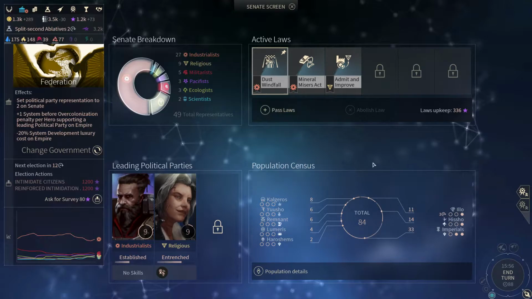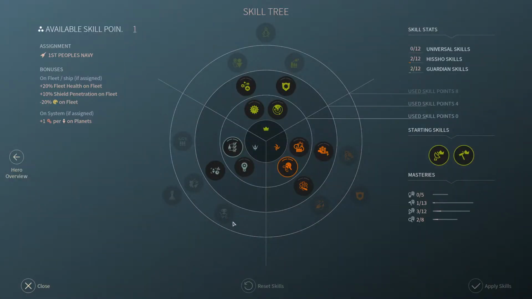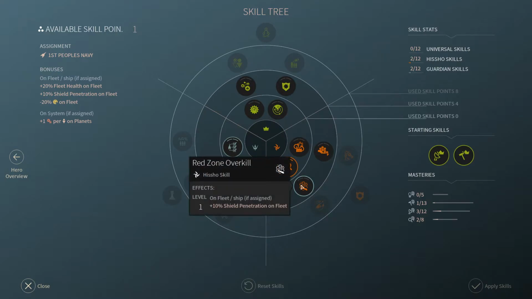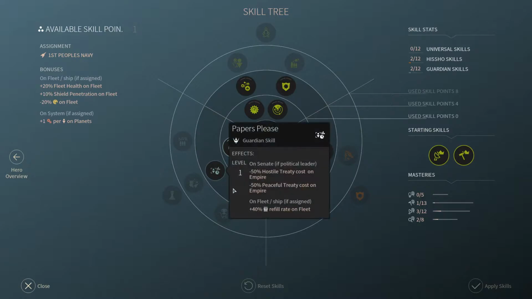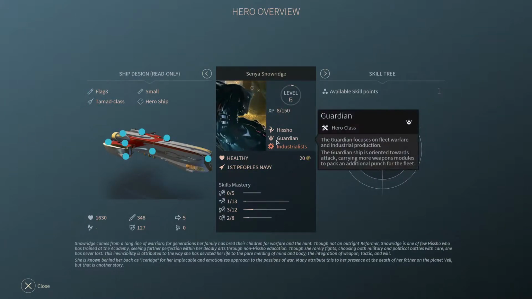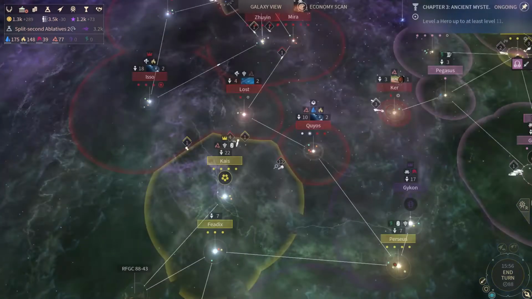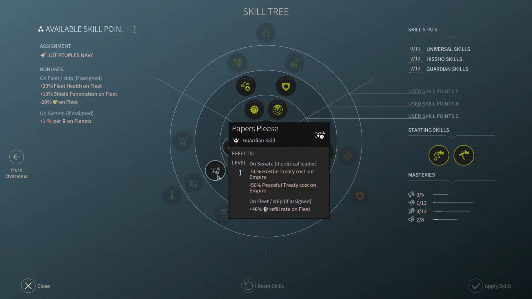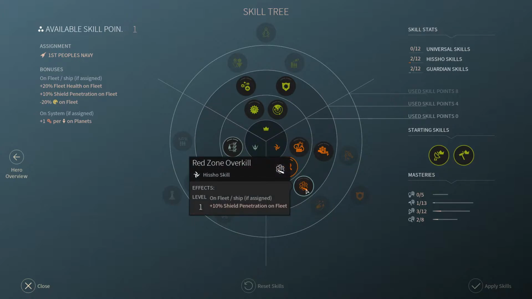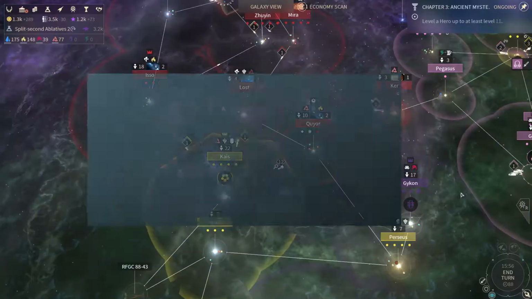Alright, so we also have a level up for our fighting hero, which is in good timing, because we're gonna need it. Shield penetration might be interesting. Are you a senator? I think you're not. Even if you would be, it would not apply because the United Empire guy is more advanced, so this one doesn't really help us all that much yet. I guess then we're just gonna go for shield penetration on fleet, which is always a great thing as well.